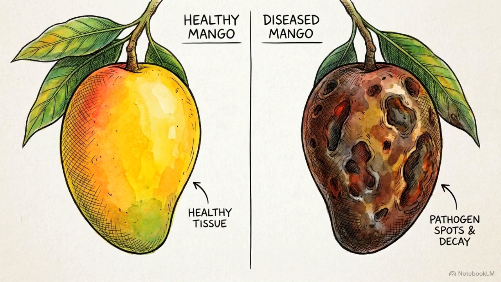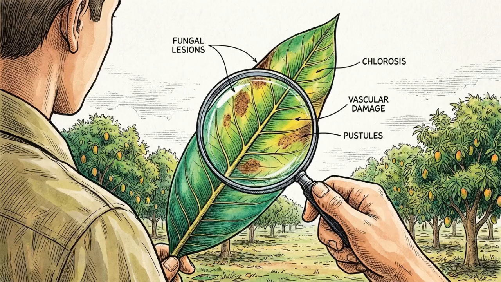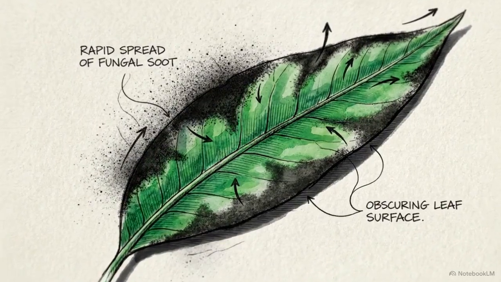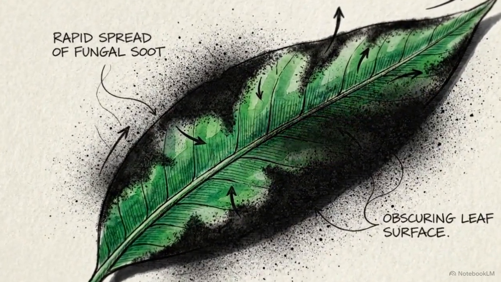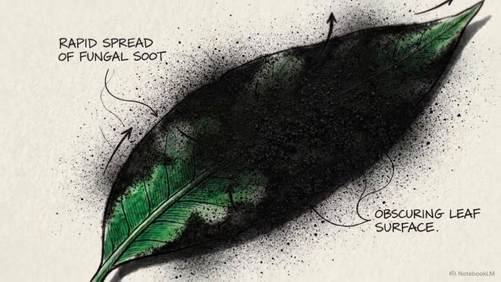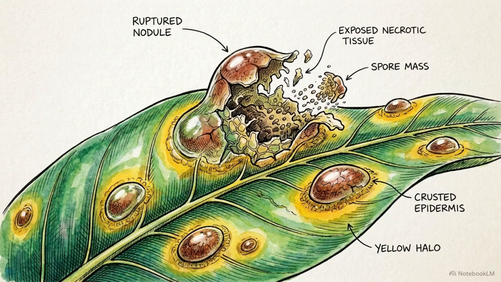But these high-value groves are highly vulnerable to specific pathogens. When inspecting these trees, human experts look for specific biological markers. For anthracnose, a fungal illness, the visual signature consists of dark, sunken lesions spreading across the leaf surface. Sooty mold presents as a thick, black, powdery fungal coat that physically blocks sunlight, actively inhibiting the plant's photosynthetic process. And bacterial canker manifests as distinct, raised, water-soaked spots that eventually rupture.